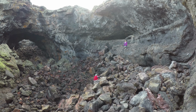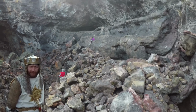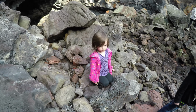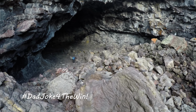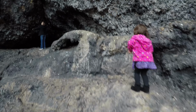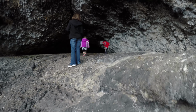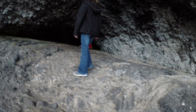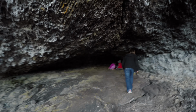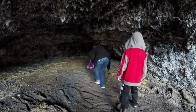I doubt there's rabbits in there, unless it's the rabbit from Monty Python and the Holy Grail. We better not risk another frontal assault. That rabbit's dynamite. Stay there, Alyssa, where you're safe. Do you like the lava tube? Tubular? What's that for dad joke? Okay, walk. Just walk along the edge. There's rabbits. I know there's rabbits. There's no rabbits in there. Guys, there's no way there's a rabbit in there. You saw some animal go in there? No. We just saw something in. Try turning the light on. It's not an ideal habitat for rabbits.